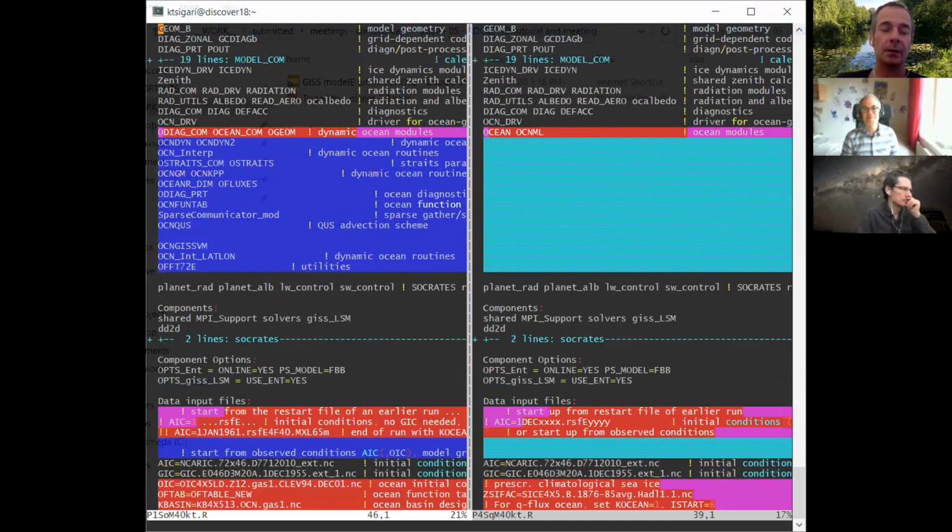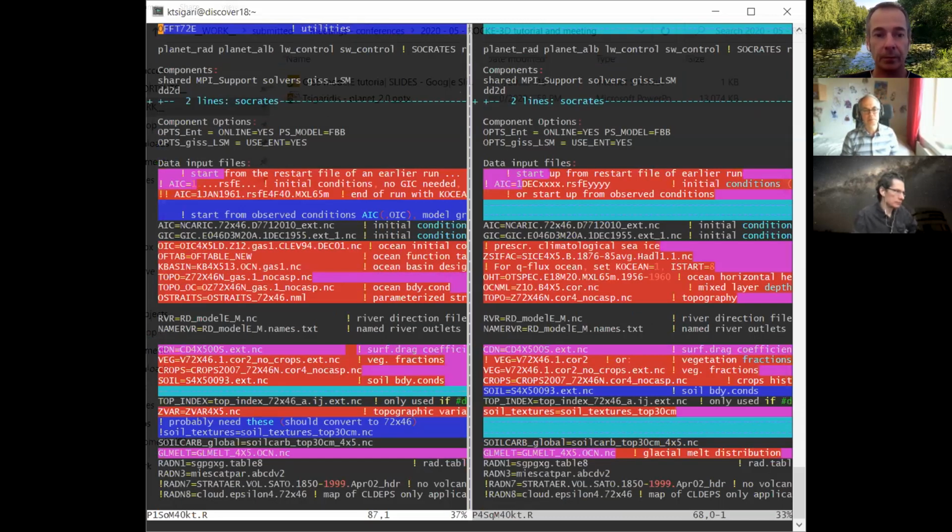So there is a big block of blue lines here on the left, which are the source files, Fortran files with all the code that is needed to execute whatever happens inside the ocean. And there are plenty of files there. And then there are some differences that are not relevant, like the first 3 lines that you see with the AICs there. These are all commented out, that's why they start with exclamation marks, so you don't have to worry about those.